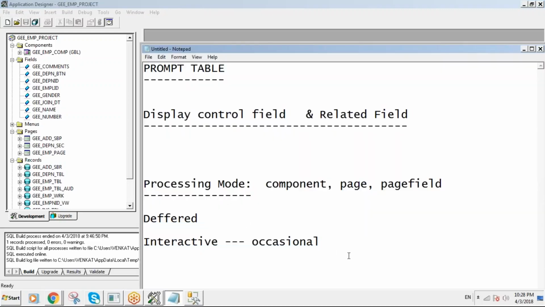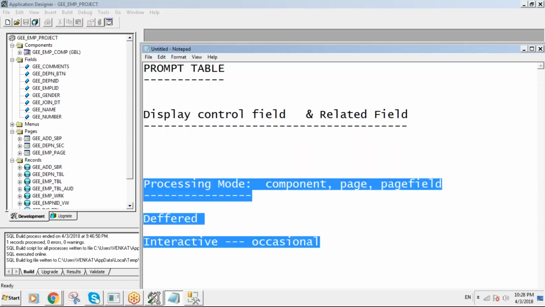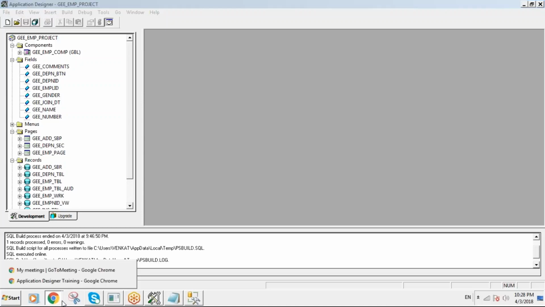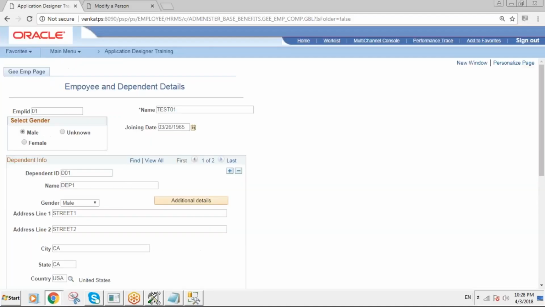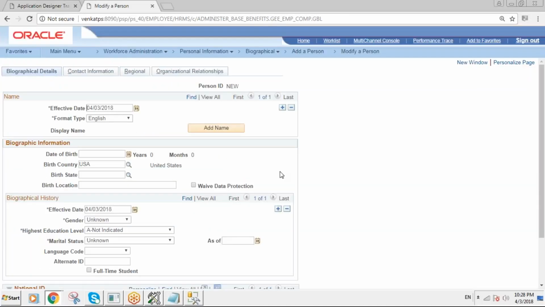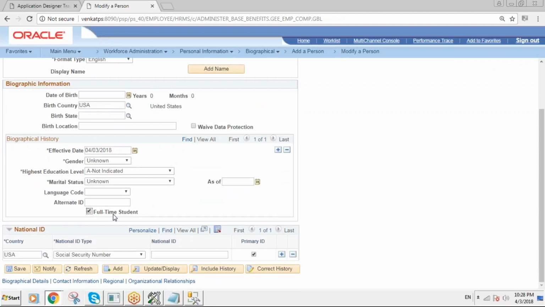This is the radio button functionality we discussed just now. One more. In some of them, observe carefully, it's a checkbox. You can check it, uncheck it. Check means you are accepting, uncheck means you are not accepting. By checking, I understood, oh, okay, it's a full-time student.